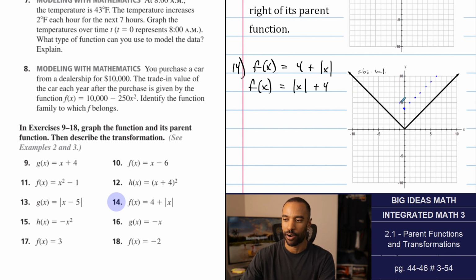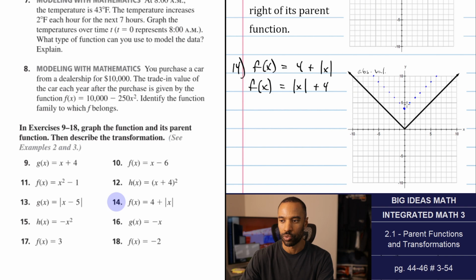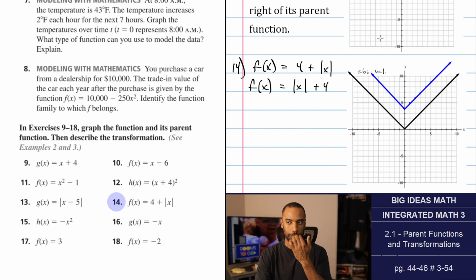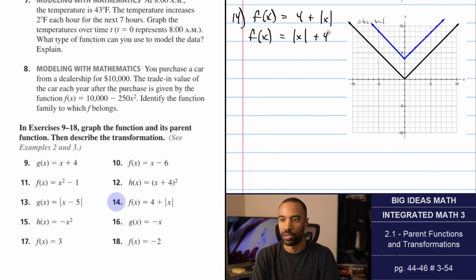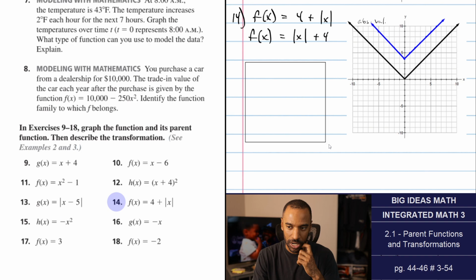So I'm doing very, very light descriptions on these things here. I think the difference is when we hit section 2.2 and 2.5, the aforementioned sections I was stating, I don't think we're going to compare them as much to the parent functions. I'm sure we're going to describe transformations, but I don't know if we have to draw the parent functions those times afterward. Here, we get to compare parent function and then do it.